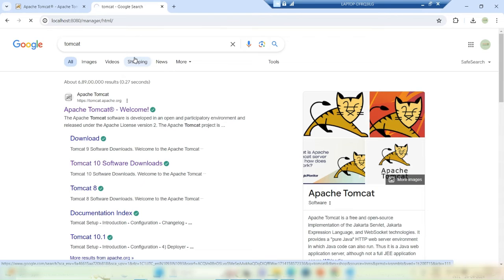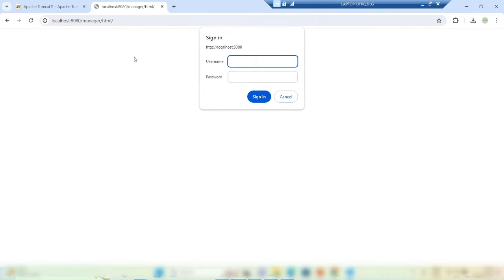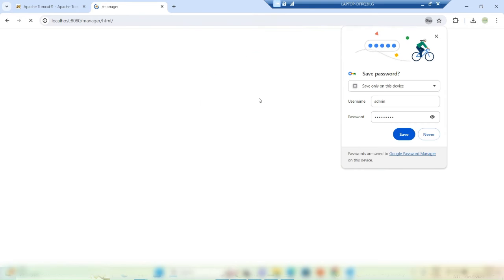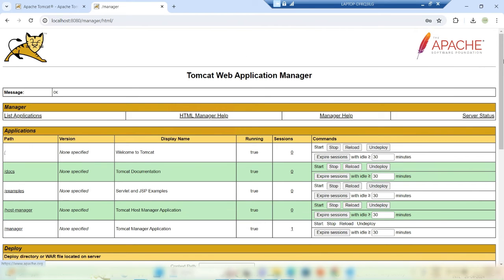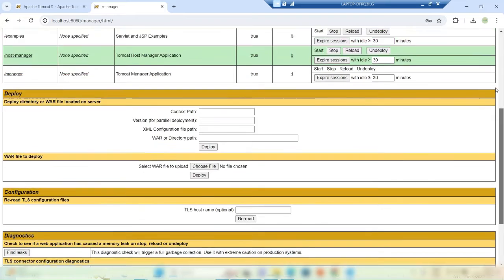If you go to the manager page, it will ask you for the username and password, right? As we have already updated the admin user, the username is admin and the password I have given is admin@123. So just sign in, then you will be on the admin page, right?